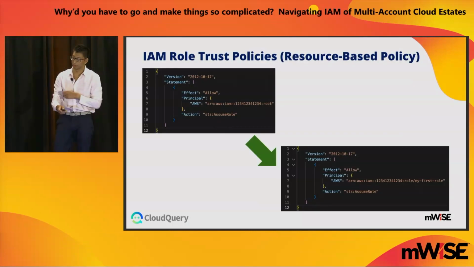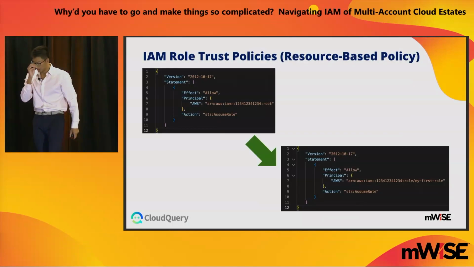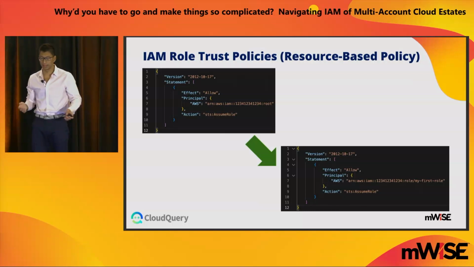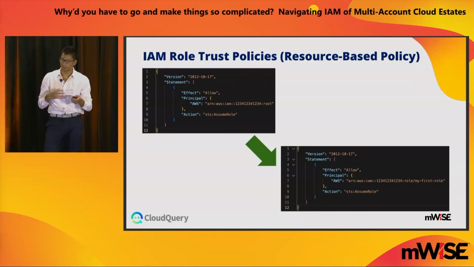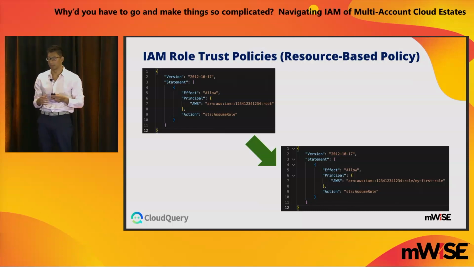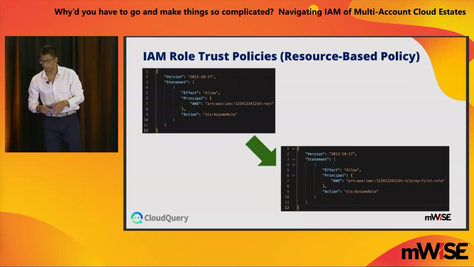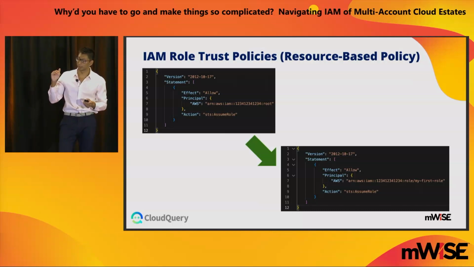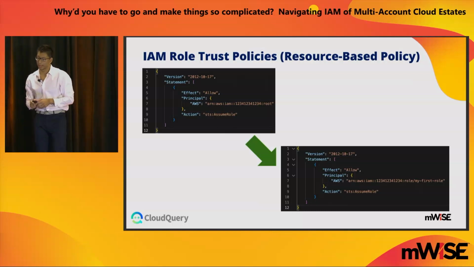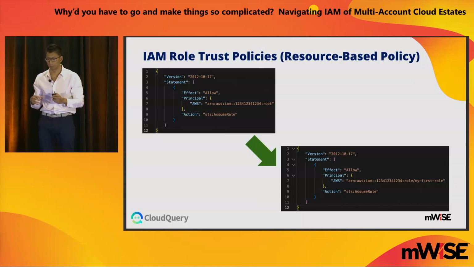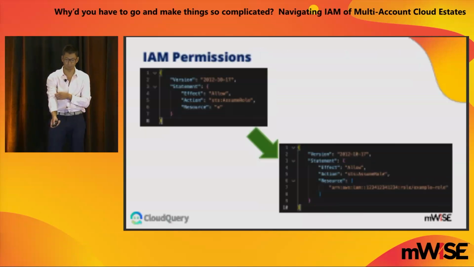This is an example of how we can practice some of these principles. On the left, we have a not so great assume role. And in this trust policy, we have ARN AWS IAM account number root. This implicitly allows anything within the account itself to assume this role. It's not the root tied to the account that you get when you create an account with an email and password, but this is actually implicitly any principal within that account itself. On the right side, we then reduce and say, okay, I'm going to allow my first role only. And by doing that, we scope it down so that only my first role can assume into this role specifically.